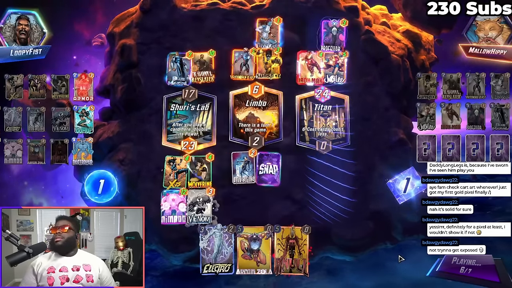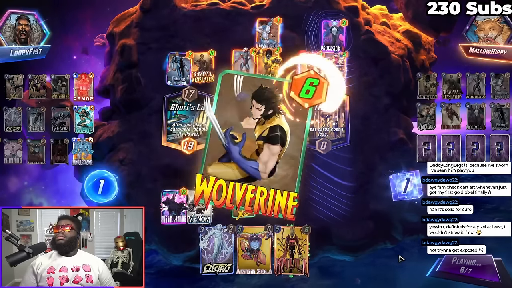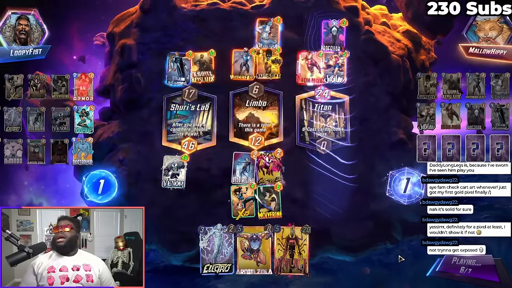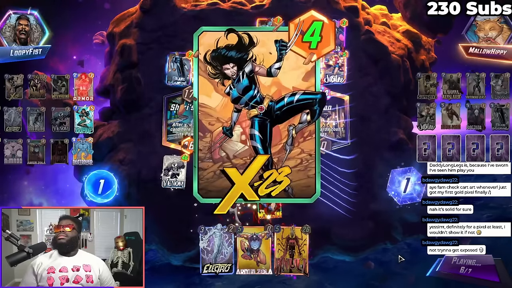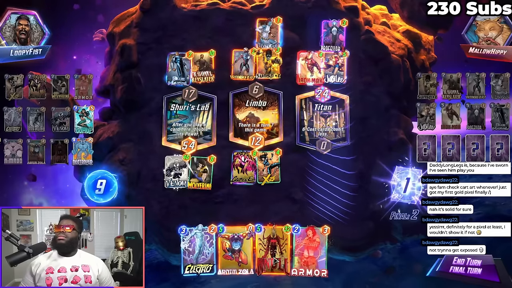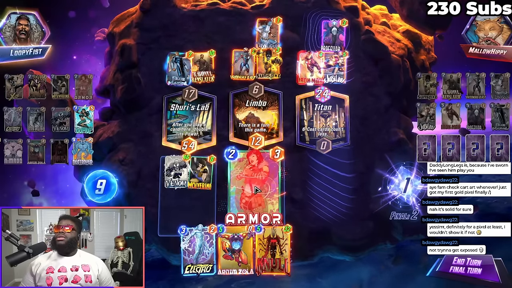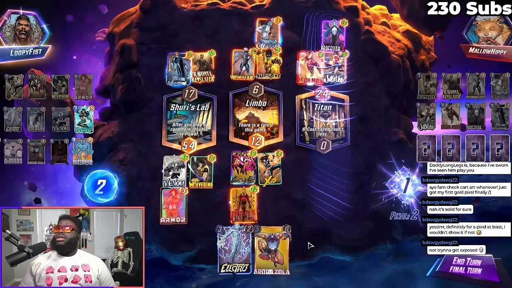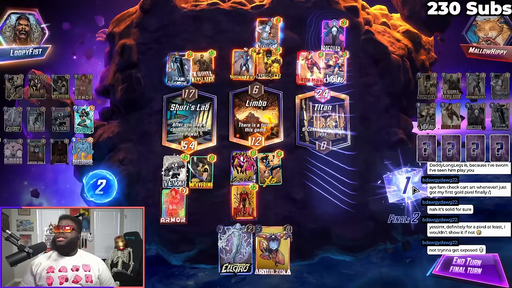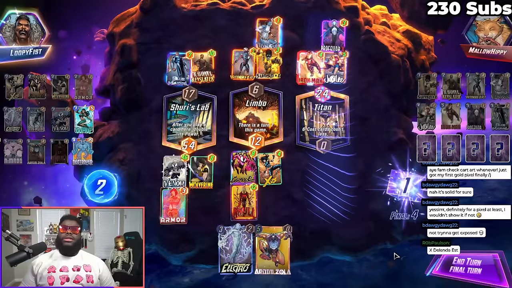Are you kidding me, man? You're that kind of guy? Enough said, bub. Thanks a lot. Enough said, bub. Well, I got 9 energy now. Why don't I just do this and this? How does he win this? I'm gonna snap. I don't know how he wins this.